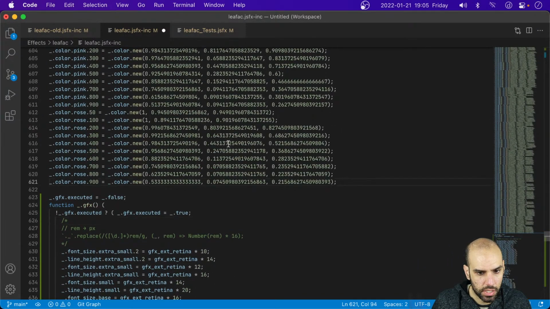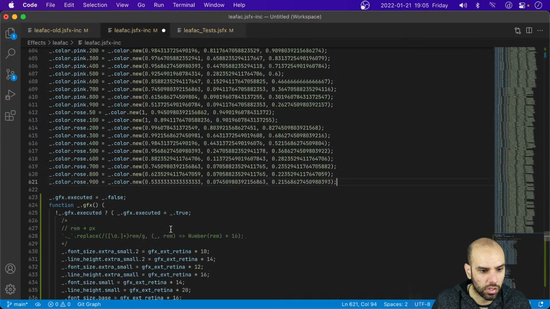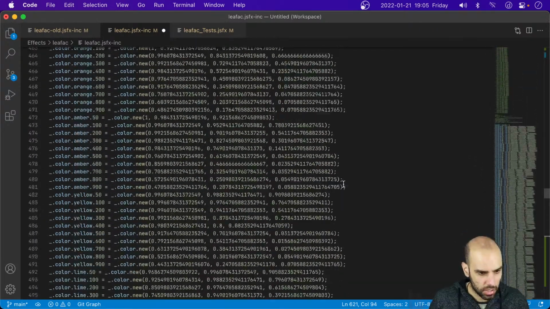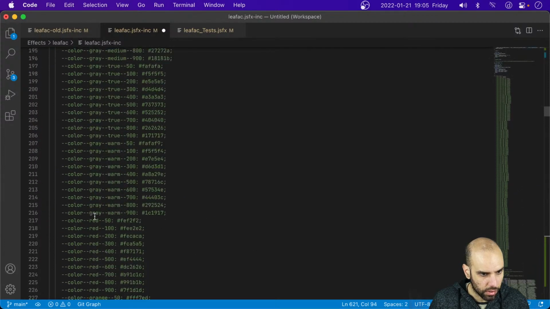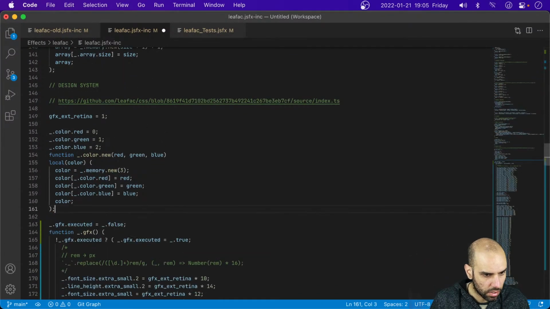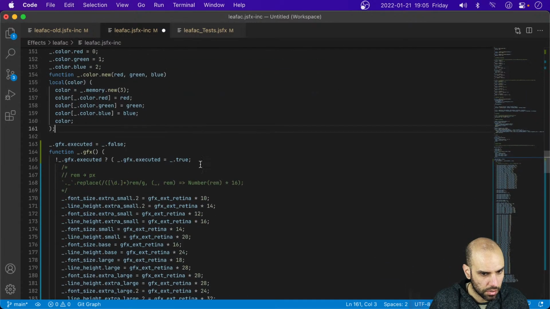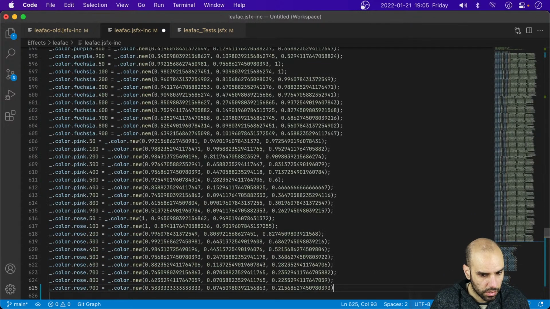Might as well just do this, which is memory allocation in the GFX block. It's not ideal, but it's only going to happen once. So you can sort of pretend that this is an extension of the init block in the GFX block. So now I'm going to bring all of that over. Like that.